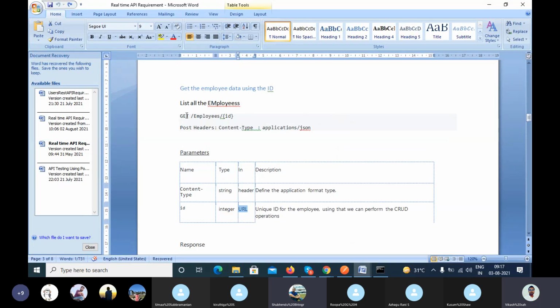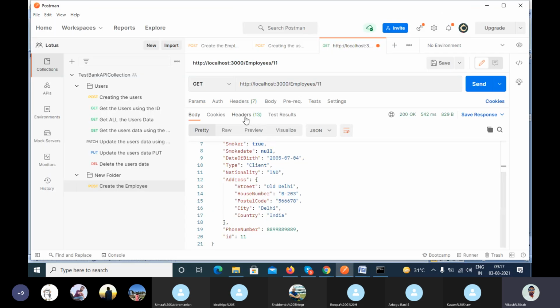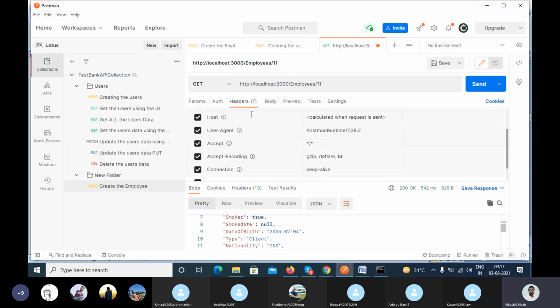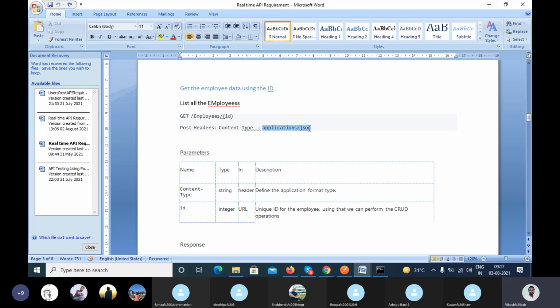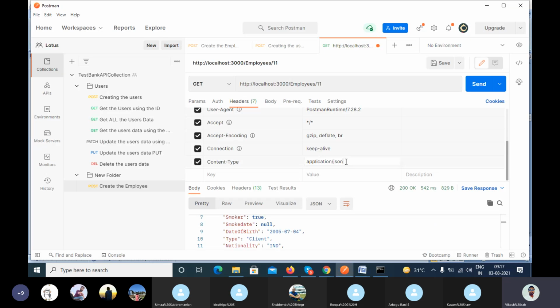So again, here you have to select the get method first.